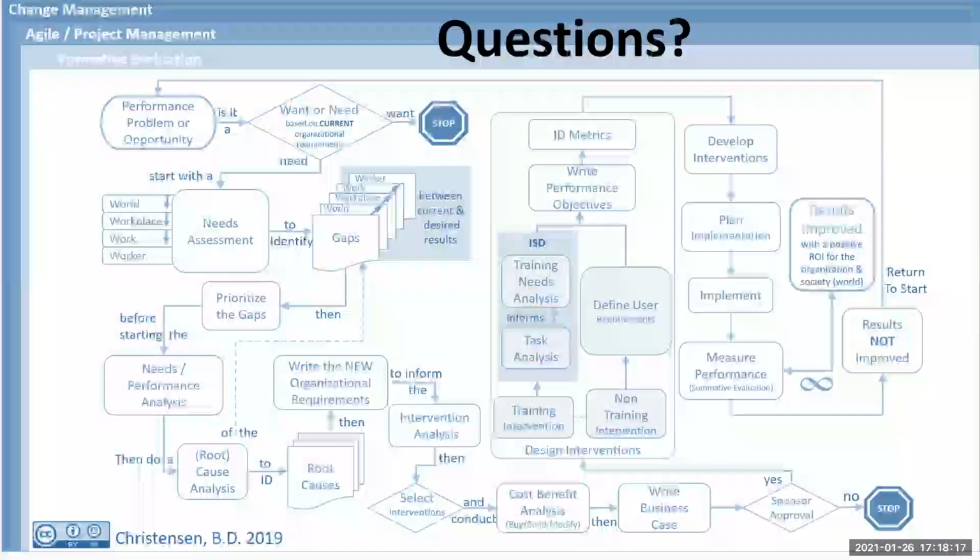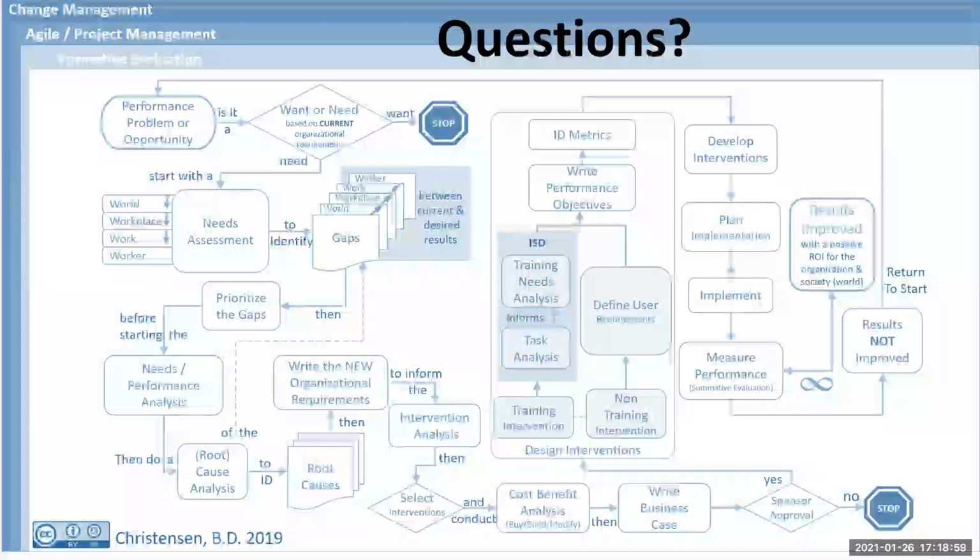And I just over time have worked in the more particular nuances about wants or needs. That came from Roger Kaufman, and the 4 Ws: world, workplace, work, and worker. That comes from Addison, Hagen, Kearney. The organizational requirements themselves and writing them comes from Peter Honeywell. Root cause analysis, we all know, comes from our founding father, Dr. Tom Gilbert. And Geary Rummler also has a good model that I use for that most of the time.